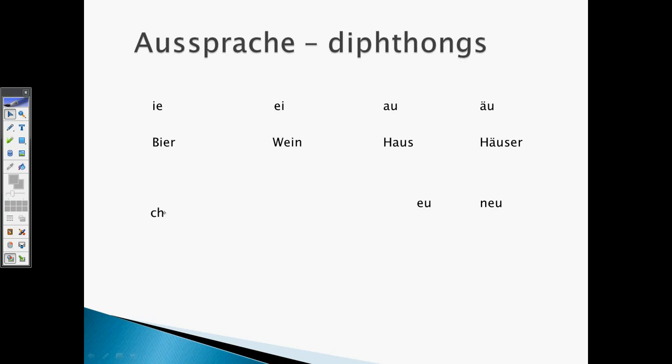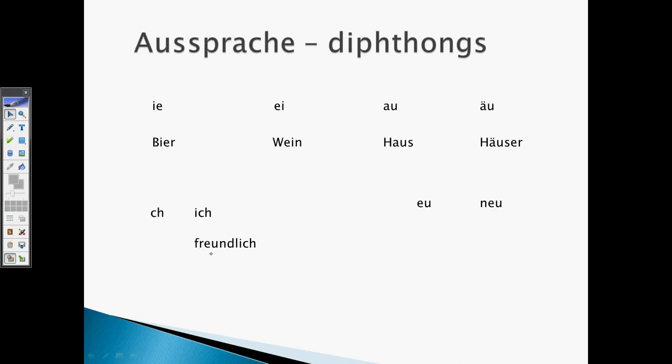And my cursor got a little ahead of me there. So now we have the CH going together, and this can cause some difficulty sometimes, but over time it'll all start to make sense. So we have the CH together, which follow the vowel I. Okay, and so this word we would pronounce as ich. Ich. Okay, so that C and H are really soft, keeping your tongue almost on the bottom of your mouth, and you're pushing the C and the H out very softly. Ich. When ich is the pronoun, the first person pronoun for I.